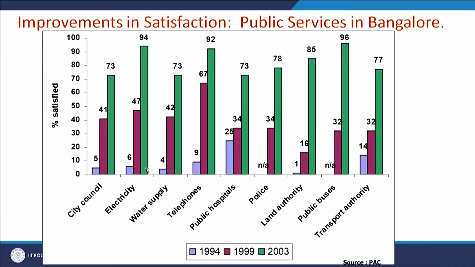I hope that at your place, in your district and in your local bodies, you must have taken some activities, some actions in changing the process, changing the systems and integrating the e-governance platform given by the Government of India. Another advantage of this platform is that if you want to change the systems and process, there will not be any shortage of funding, government will give the necessary funding. It is only your preparedness and proactiveness which matters, and that is how you can mobilize the funds and improve your condition. So, with better governance, systems and service, the satisfaction level is improved. This is for the city of Bangalore from some past studies.